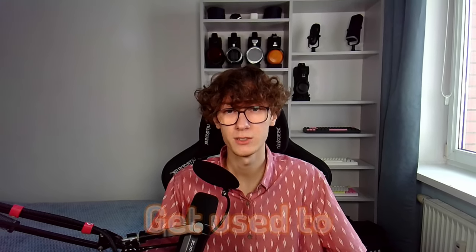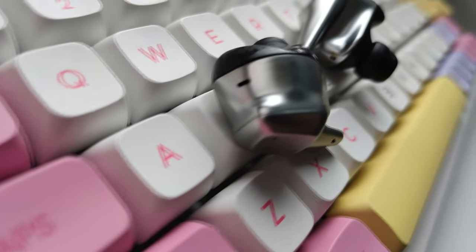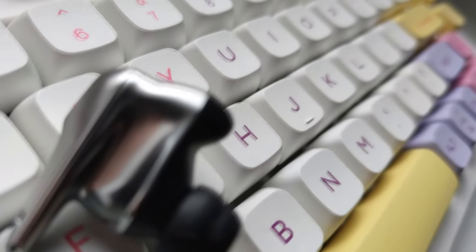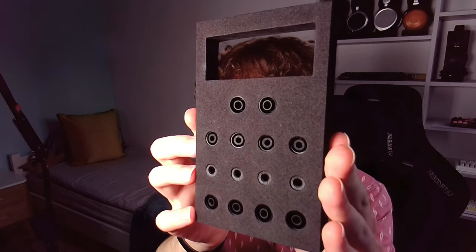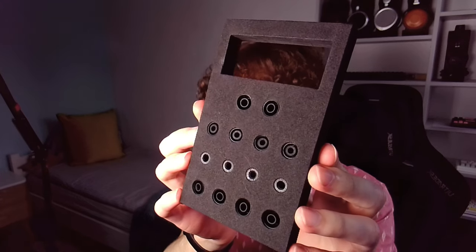Comfort-wise, they're pretty decent and give you a lot of options, but none were ideal for me specifically. Their odd, big shape is something I had to get used to, and I did after some time. However, the carbon fiber part is a little rough to the touch — more so than the silver plastic — and while the earbuds are in my ears, it's noticeable; it has a sort of scratchy feeling. You're getting eight pairs of different ear tips, so most of you will figure out the perfect pair.